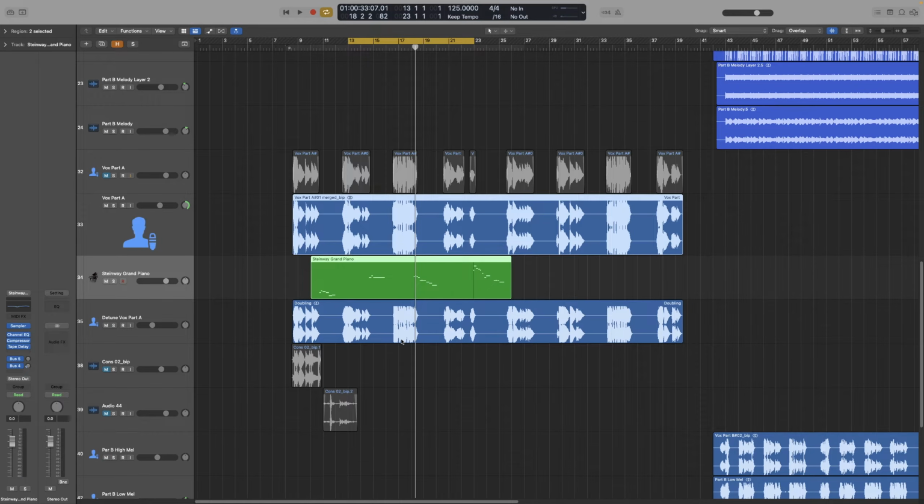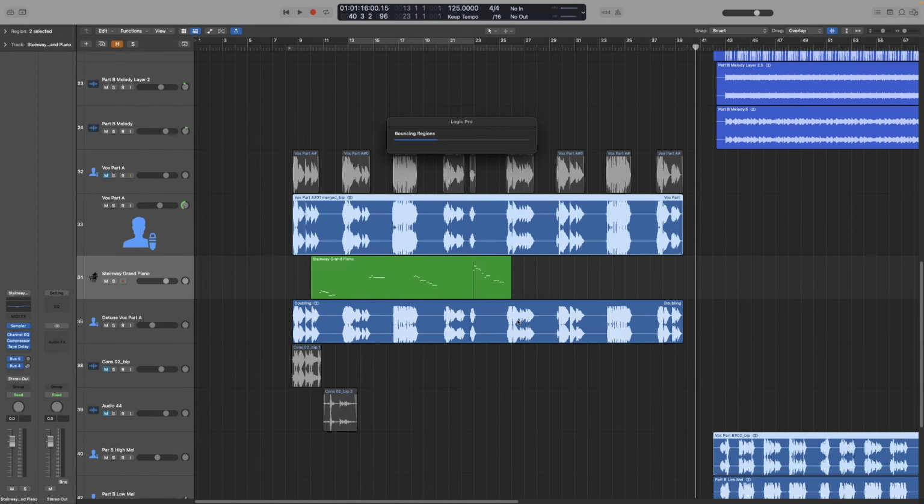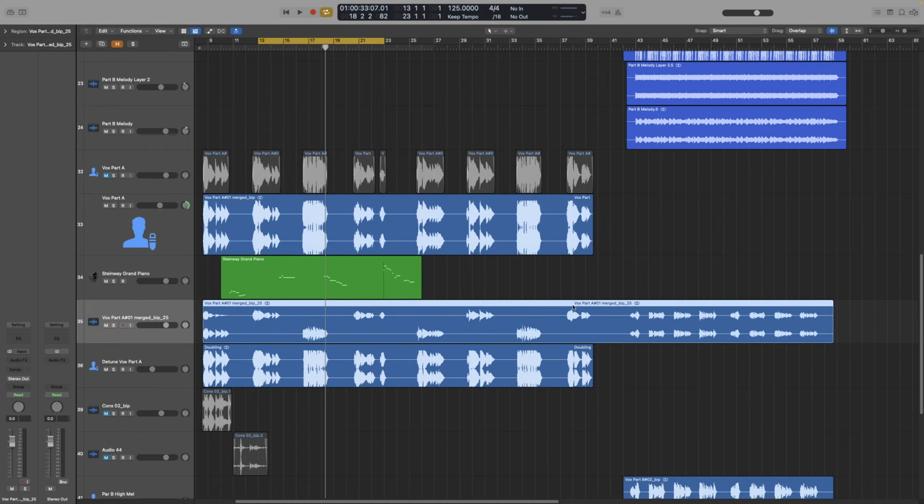Or you can hold Shift and then select the ones that you want. And these can also be tracks that are not under each other in the timeline. For example, let's do this one. And let's do this one. And let's Control B. And there you go. Now it creates a track for both of these. Let's Command Z.